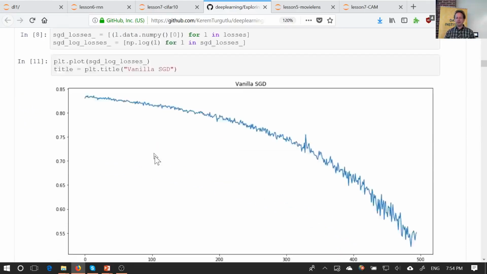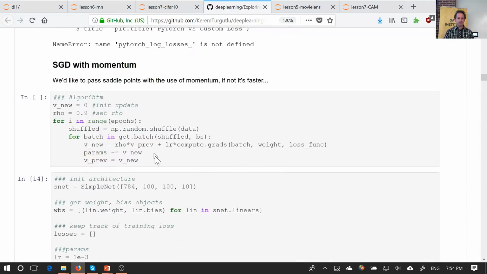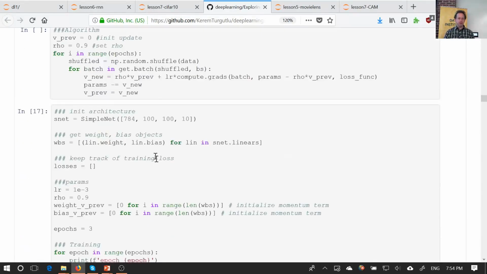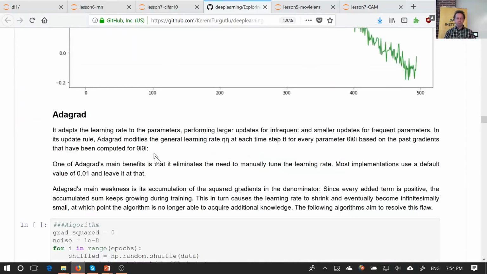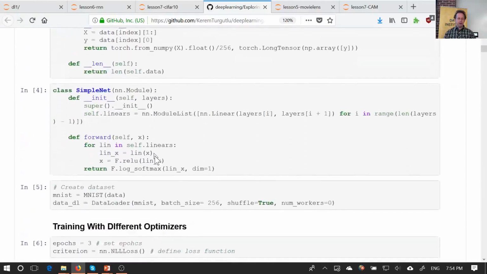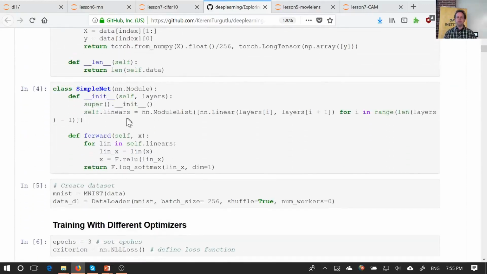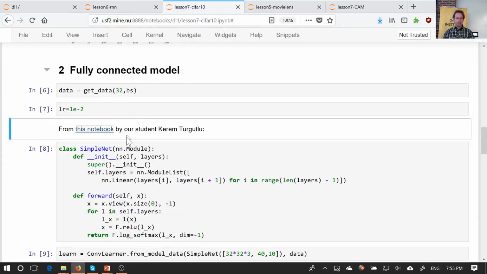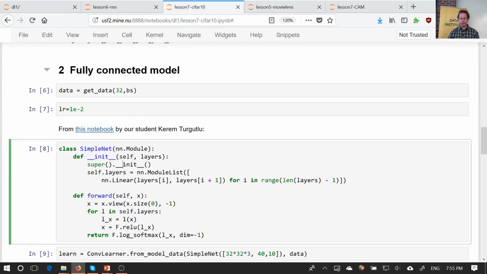This is kind of like the Excel thing I had, but this is the Python version of Momentum and Adam and Nesterov and Adagrad, all written from scratch, which is very cool. One of the nice things he did was he showed a tiny little general purpose fully connected network generator. So we're going to start with his. He called that SimpleNet, so will we.